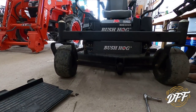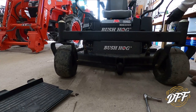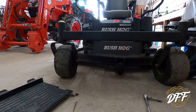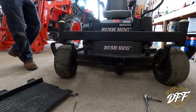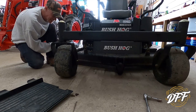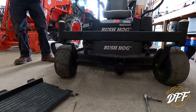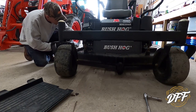There are these spindles here and then the tires — actually a grease fitting on both sides of each tire. We'll do our spindles. So there are three spindles to grease on the deck and then the caster wheels here in the front. And it never fails — right in the middle of greasing something, the grease gun runs out of grease. Okay, got a new tube of grease in the grease gun. Let's try this again.